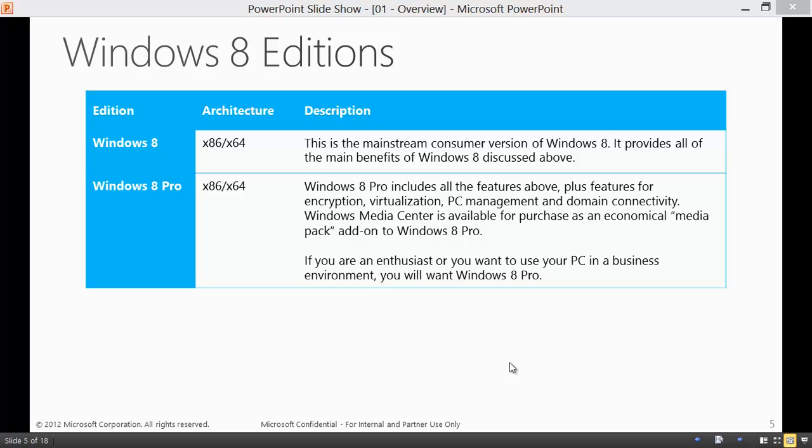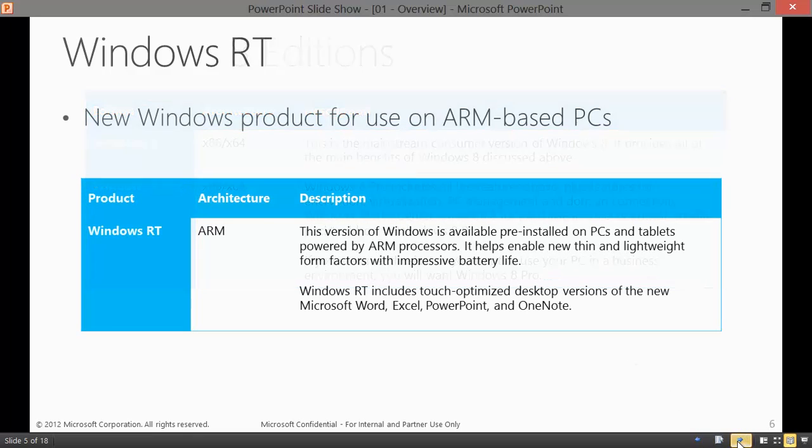The next new release that we're going to be coming out with at the same time as Windows 8 is Windows RT. Windows RT is a version of Windows that is built for the ARM processor architecture versus Windows 8 or Windows 7, or most Windows versions up to this point, which have been developed for an x86 version of the processor architecture.